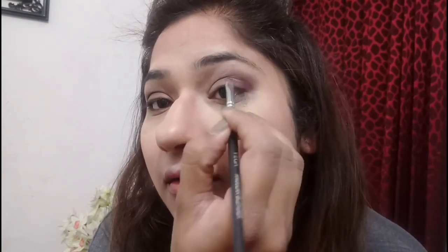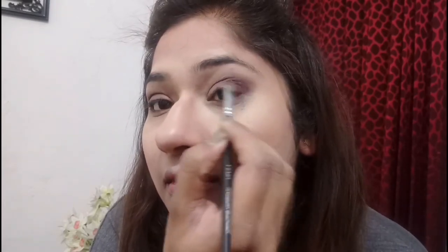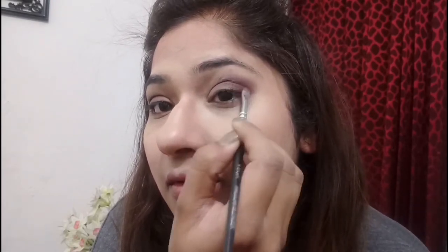After this I'll be taking this beautiful wine-colored eyeshadow and again concentrating it only on my outer eyelids, to provide a hint of more reddish wine color along with some purple. Using different eyeshadows of similar color on your eyelids gives them a gradient effect and makes them look more beautiful.